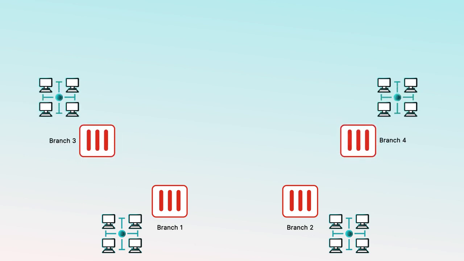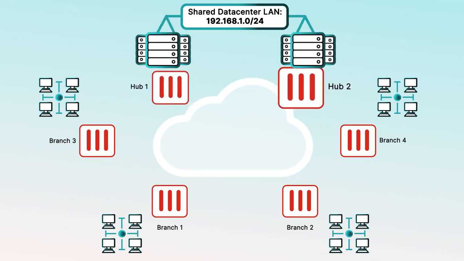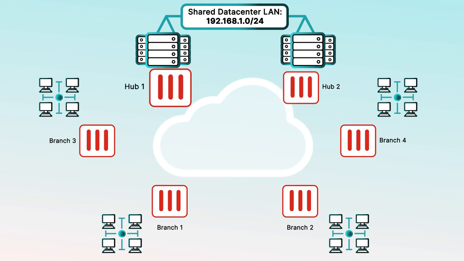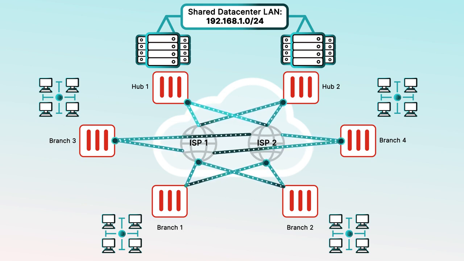For our demo, we'll set up an SD-WAN overlay network across our corporate office and private workloads. Our remote branch offices will need to access resources in our data center, as well as communicate directly to each other on demand. Our hubs will be placed in two geo-redundant data center locations. For this region, Hub 1 will be our primary, while Hub 2 will be our secondary. All locations will have dual ISP links that will be utilized to create a full mesh overlay network for maximum resiliency and performance. Let's now jump into our demo and see how this all takes place.